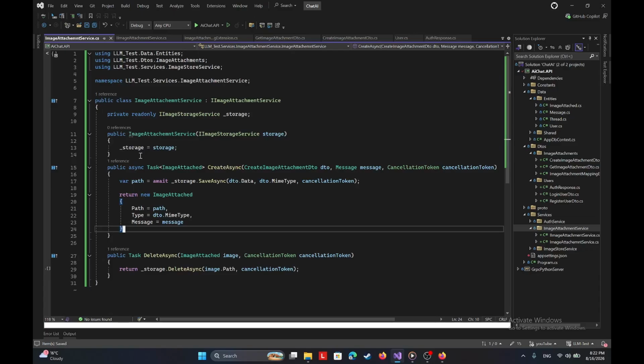So basically what's going to happen is we are going to create another thread service. In this thread service, we're going to save the message, and this message is going to have an image attachment to it. And when we save this message, it's going to automatically save the image attachments that go to this message. Okay.